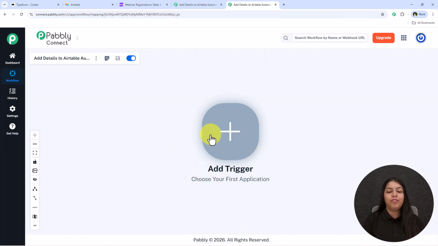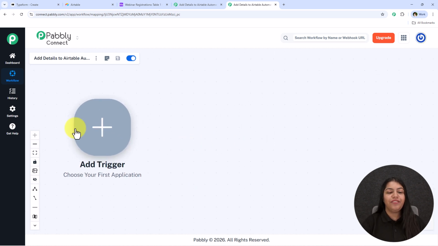Alright, now we're on the workflow builder of Pabbly Connect, and this is the most important window of our automation because we have trigger and action in this. Trigger and actions are the two main principles on which our workflow is going to run. Trigger means when this happens and action means do this. So by this you can understand that the trigger starts the process and the actions are results towards the same.